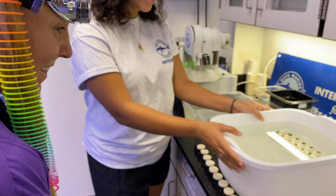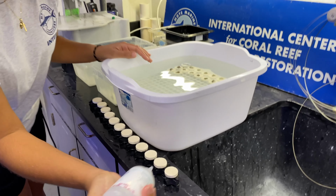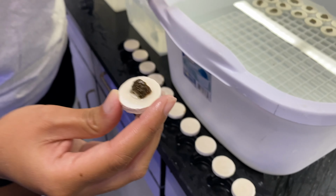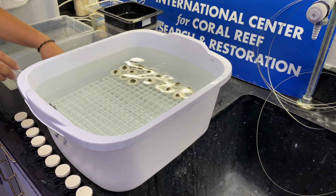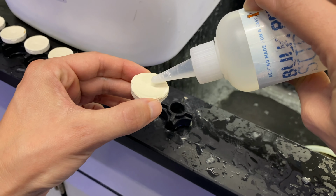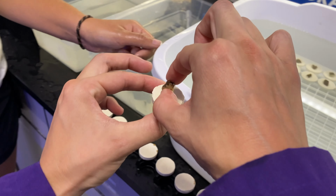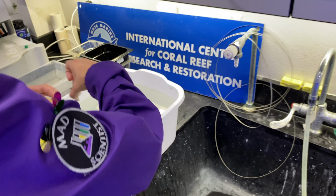Okay, let's see them. Yes, so the next step is gluing them onto the plugs. We have some reef safe glue, so it's not harmful to the corals at all. And all we do is take a dollop, just a little tiny dot there. And then we'll take the coral and I'll press it on with two fingers, and then I'll press it with a different one that I didn't touch, just to make sure we don't get any glue on the tissue. So then we set him in here with all of his other friends. So if you want to go ahead and try to glue, you're more than welcome. That's perfect. And then you can take the one that you fragged and just set him upright. Yes, perfect. Tissue facing up. And push it down. Perfect. Go back with your other friends.